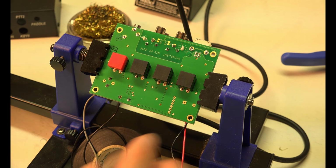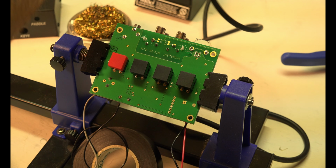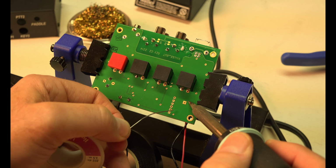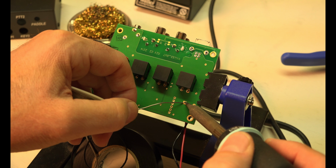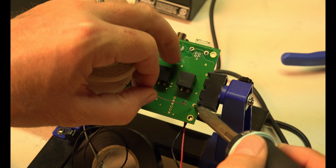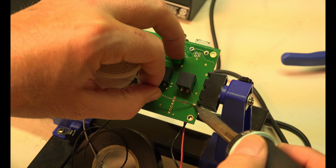Oh man, this board holder is awesome. If you do any soldering at all, I highly recommend it, because see how you need 2 hands to do this? It's the first time I've ever even used this. That's why I love tools. I love to have the tool because you never know when you're going to need it. Probably have more tools than I need. But I have them forever and I can give them to my kids. Because I'm sure my daughter's going to want to solder radios. That was a joke.